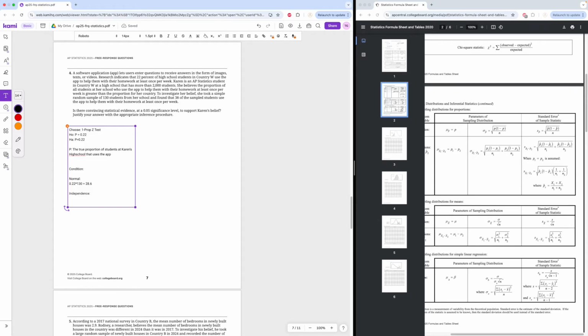Our sample size is 130 and our population is more than 2,000. Since our sample size of 130 is less than 10% of 2,000, 10% of 2,000 is 200, we can assume independence in our calculations.